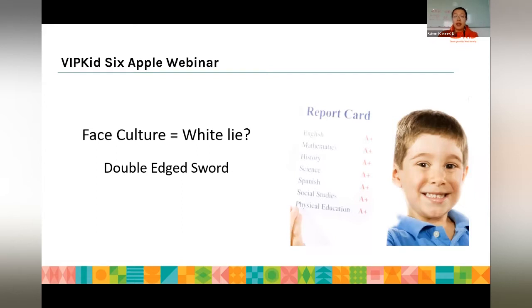But there's another way I can do it. I could copy someone else's exam result, so I don't have to work hard while protecting my mom's face. So that's why I say it is a double-edged sword. It's a real push for people to do certain things to protect one's face or someone else's face.